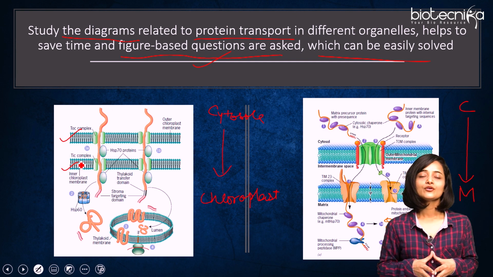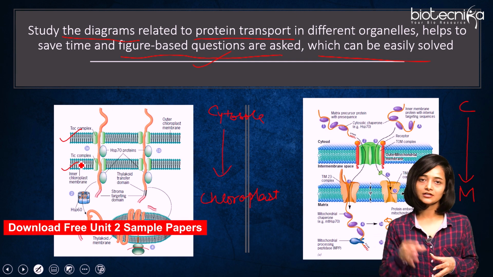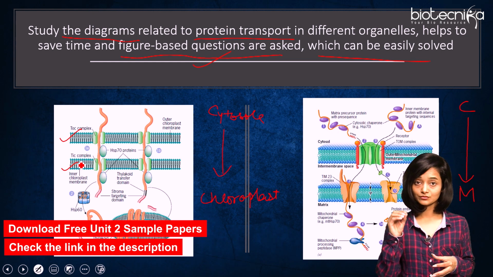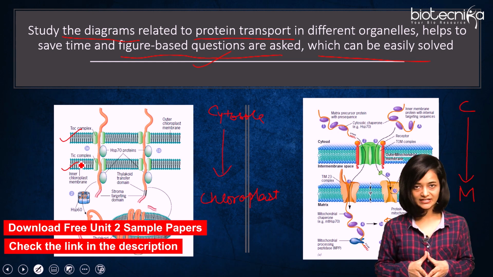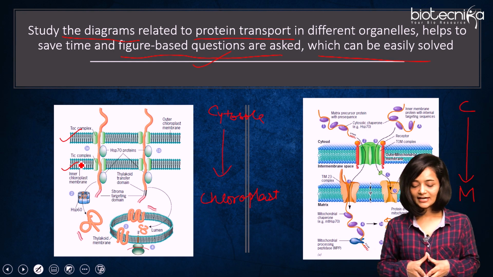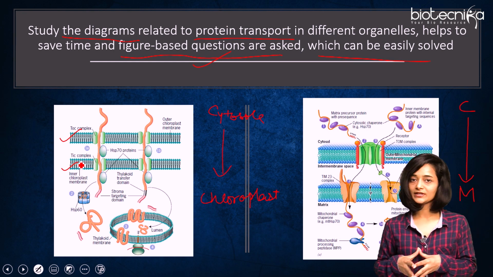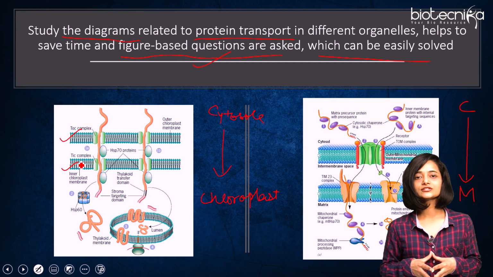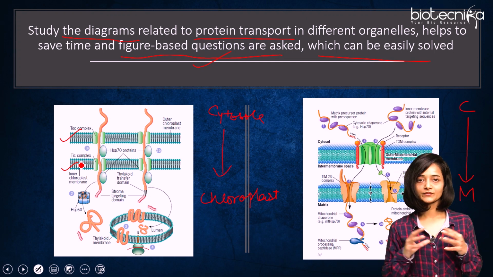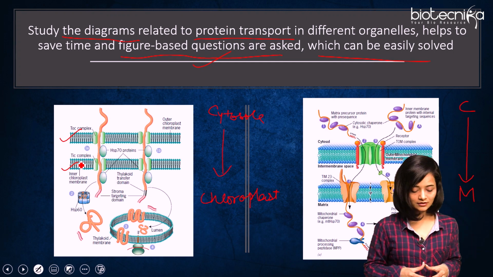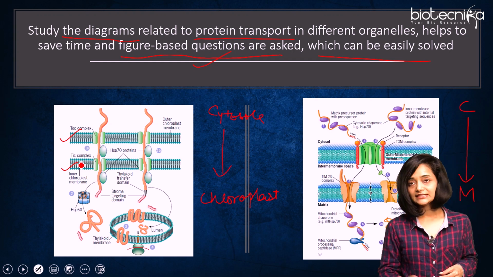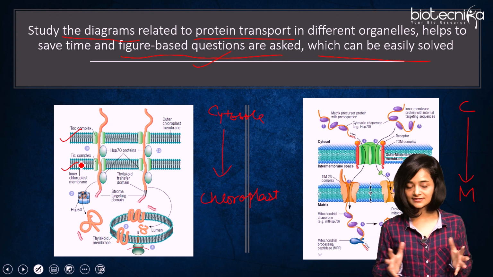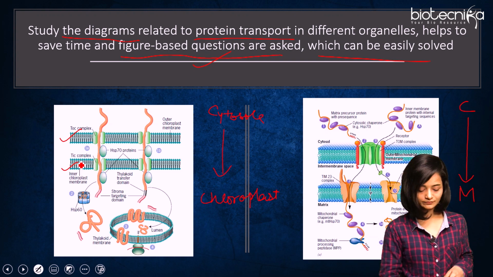Mostly the chaperone which is involved in guiding a particular protein to the organelle would be the HSP70 protein. It will basically guide the protein to where it is to be allocated, and it will also prevent protein misfolding. Yes, so these things you can revise through diagrams. It will be very helpful.